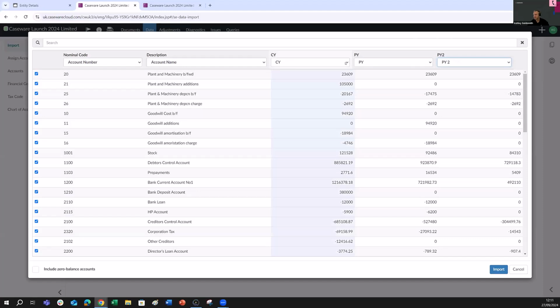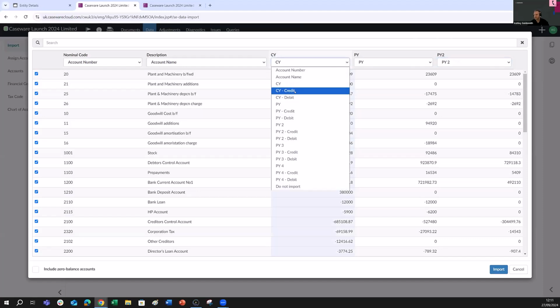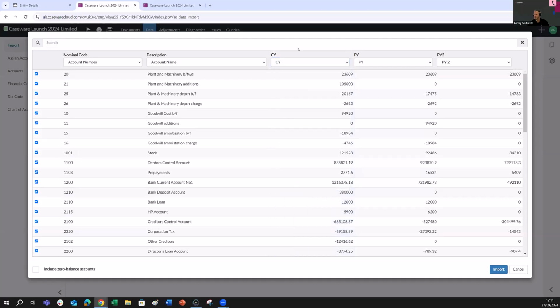Just to quickly note on that, we do have options to split out your credit and debit columns for each year. So if your Excel spreadsheet does split between credits and debits, then obviously just add in 2 as your current year, but set them up as your credit and debit columns respectively, and import the data, and that will come through perfectly fine. You don't need to necessarily import all 3 years. Obviously, once you've rolled this engagement forward, in a subsequent year, you would only need to import your current year data. Obviously, you would by then have, in this instance, 3 prior years worth of data in your engagement file.